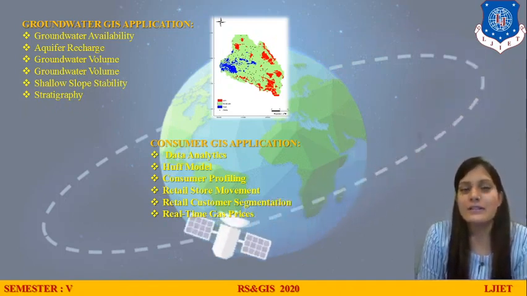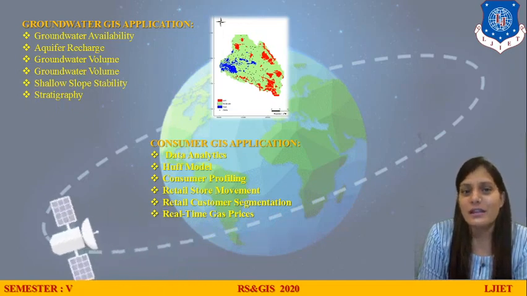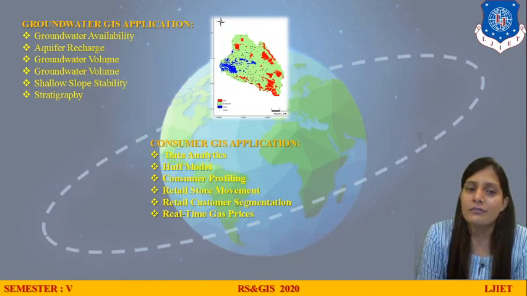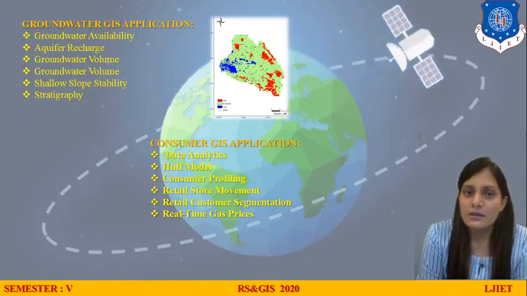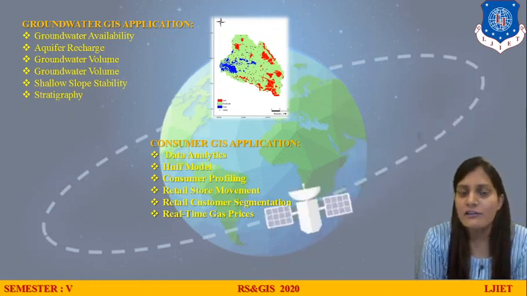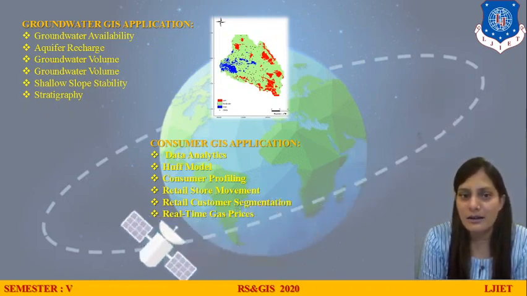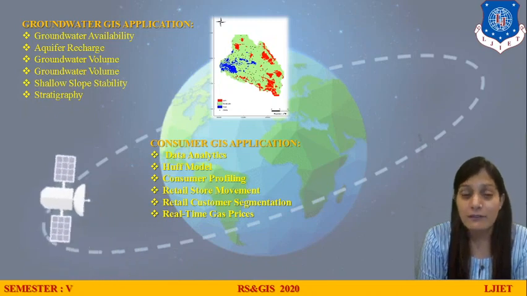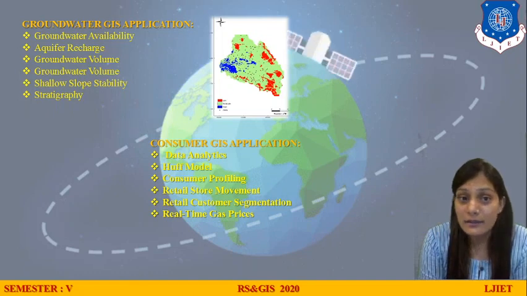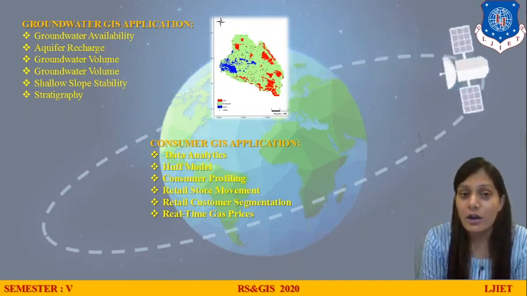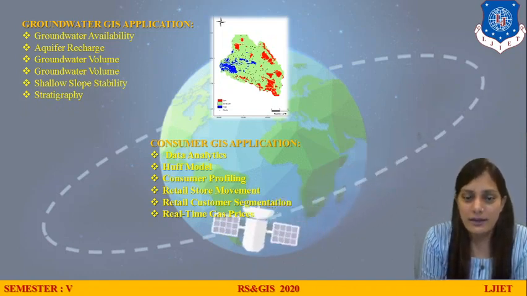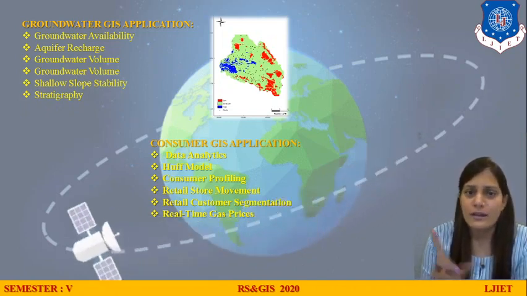Right, next is consumer GIS applications. Consumer here is a very day-to-day life application. We can use data analytics, the Huff model. This is not much in day-to-day use, but if I have a store, for example a grocery store of DMart and a grocery store of Star Bazaar, then I would like to know which will be working well, and the data analytics will tell me, right? You all know that when we enter a mall, the security guard will be ticking the number of people going in and out. That is the one data which we are collecting.